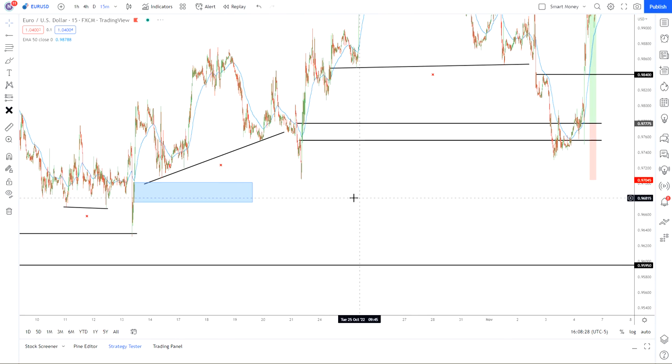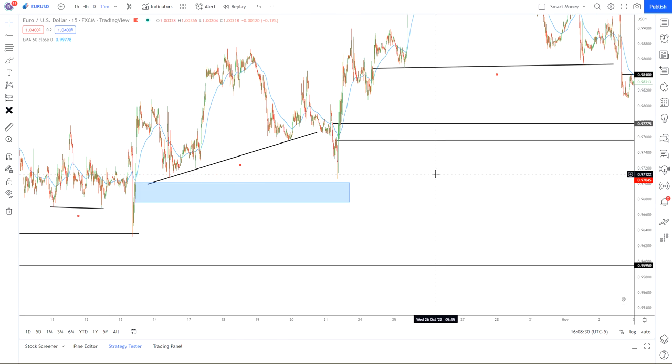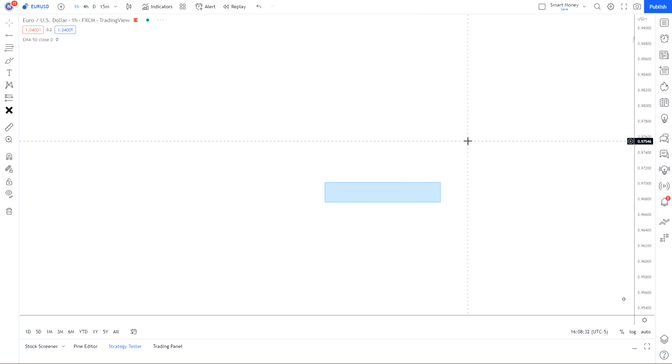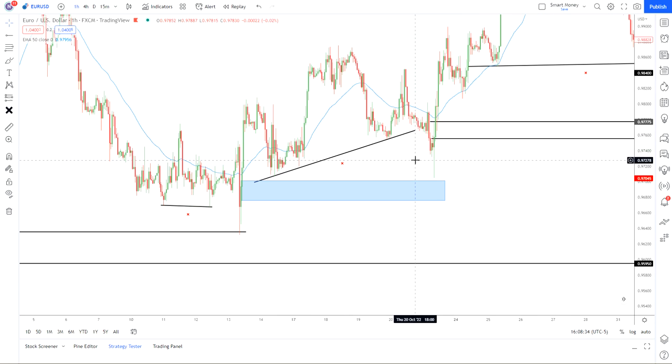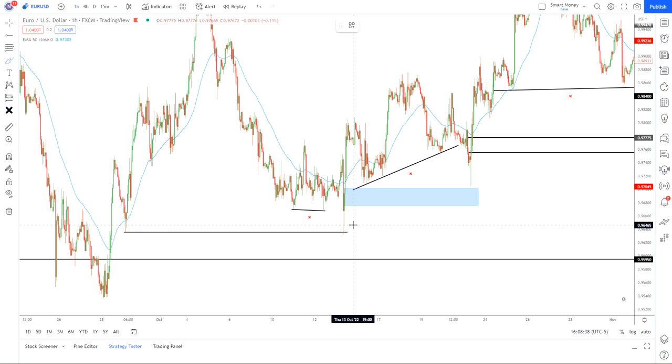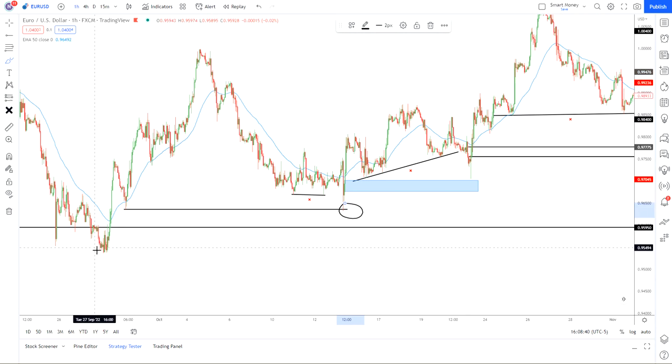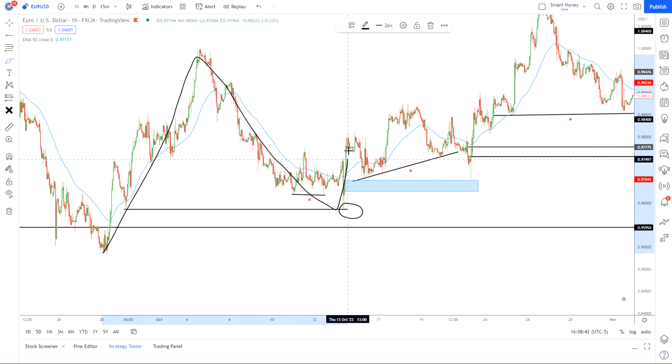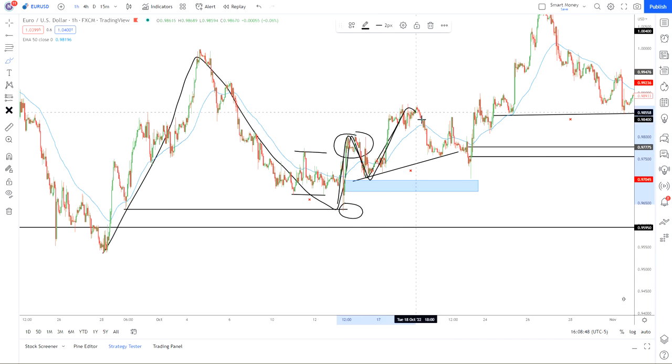So as price is continuing, we can see on the higher time frame, on the 1 hour in this case, it just looks the prettiest, that it's again forming this head and shoulders. We have now failed to generate a lower low here, and we have now broken structure back to the upside, right, in the form of that break, and now we're bullish again. And now we're looking to attack this high.